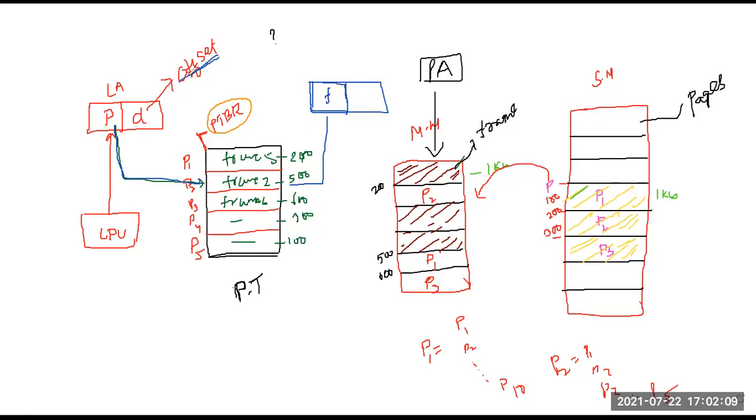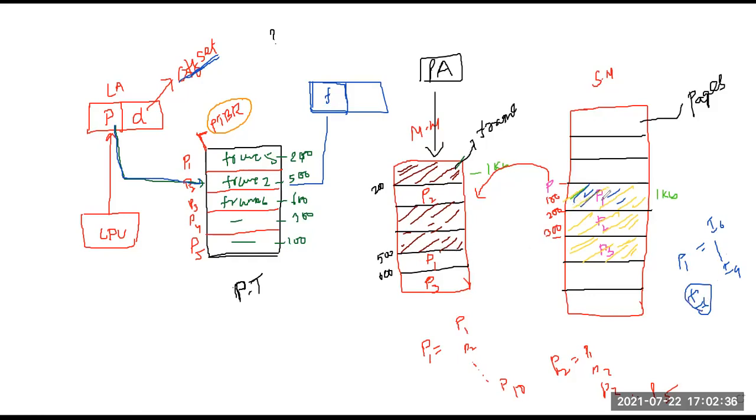The offset particularly says which instruction. Now if I say page 1, let us look at page 1 here. If I say page 1 suppose consists of 10 instructions, okay, it is 10 instructions, I1 to I10. Now are these 10 instructions continuous here? Yes, these 10 instructions are continuous. Now if I say find instruction number 6, where is this instruction number 6 stored? Now you can see the instruction number is 6.